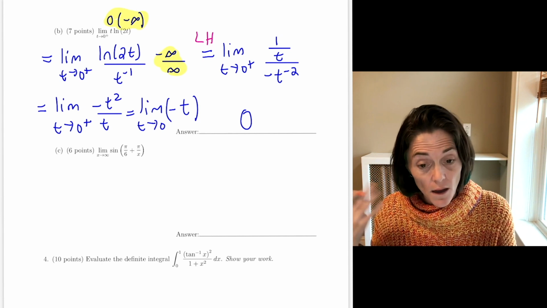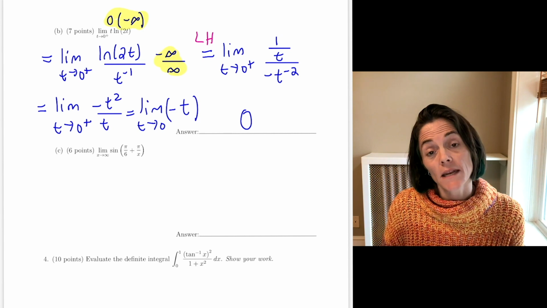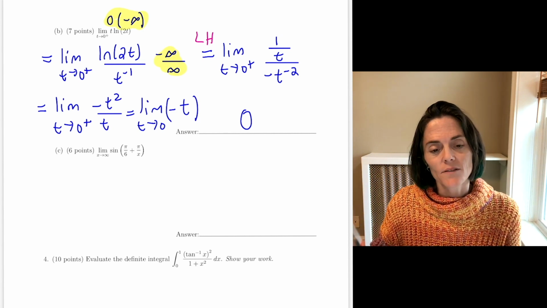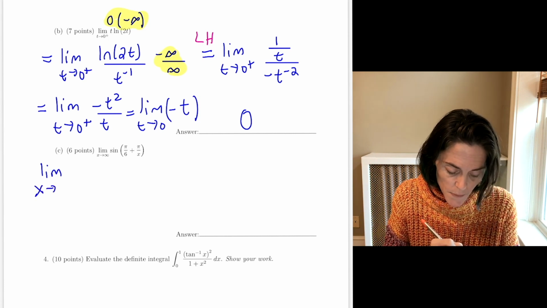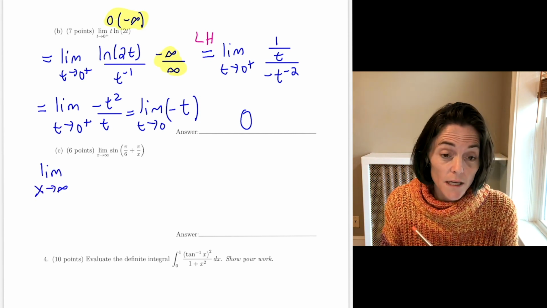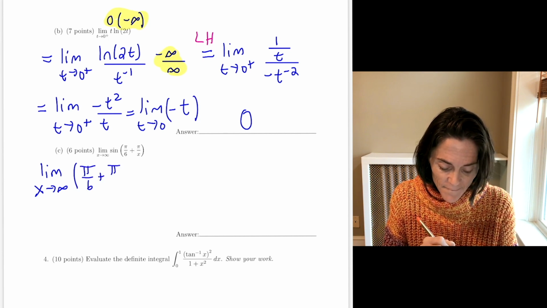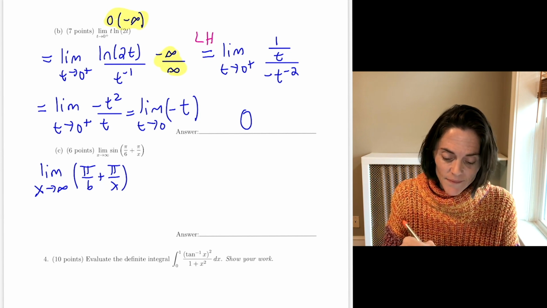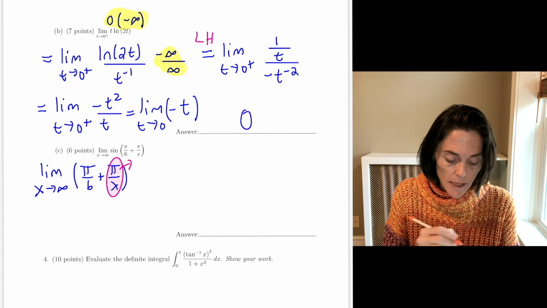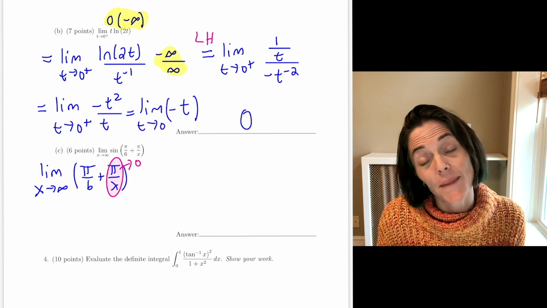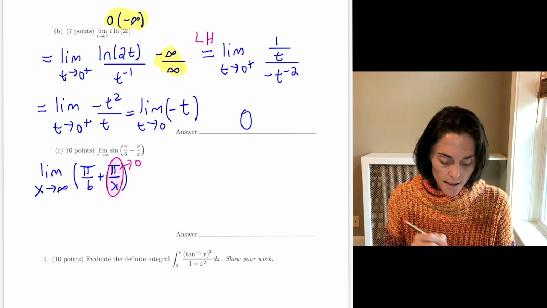Now, last question on this limits problem. We want the limit as x goes to infinity of sine of pi over 6 plus pi over x. I'll do it in 2 steps, but this is a bring the limit inside a continuous function question. If we take this limit, well, you see this part approaches 0 because the denominator is growing without bound, with a fixed numerator. So this just goes to pi over 6.